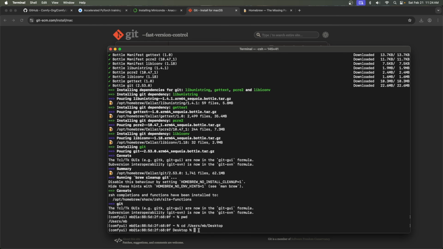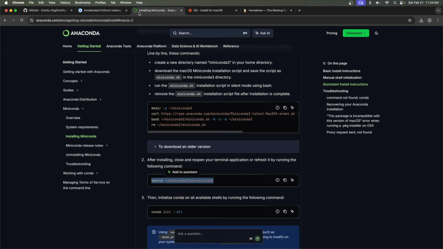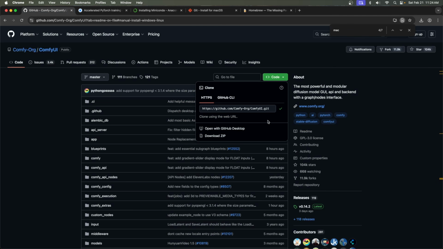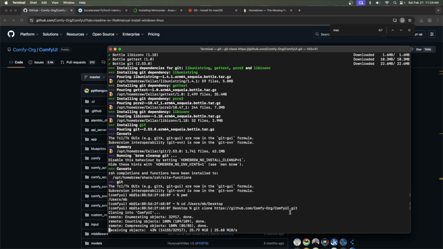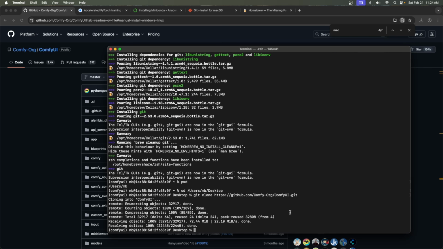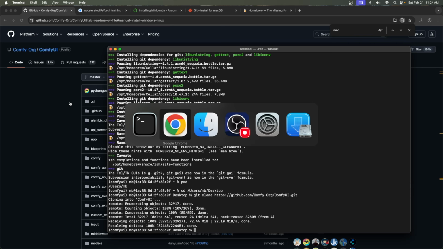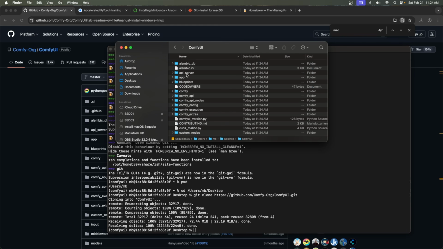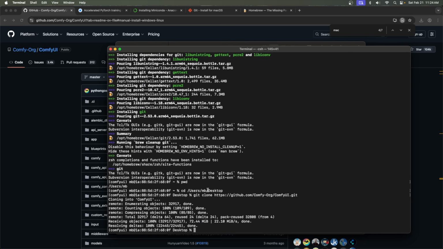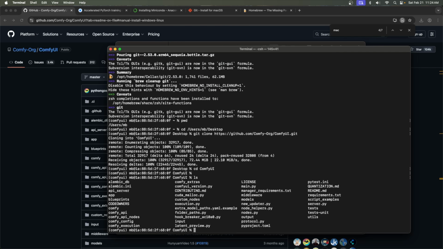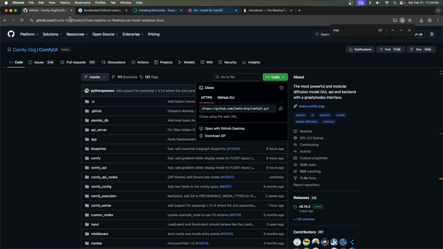And now that I'm on desktop, I will do the Git, come back to ComfyUI, copy this. It's Git clone the repository. All right, so it's downloading this whole thing for ComfyUI, and it's done. Now, if I check my desktop, you have a ComfyUI folder with all the files that we need. We need to move to the ComfyUI folder, so it's CD to change directory, and then it's C capital. You can press tab to autocomplete, CD ComfyUI, and now we have all the files here, and then we need to follow the instructions to install ComfyUI.